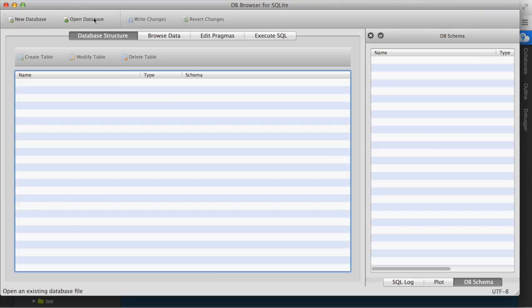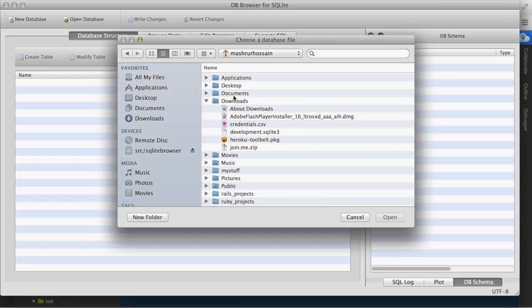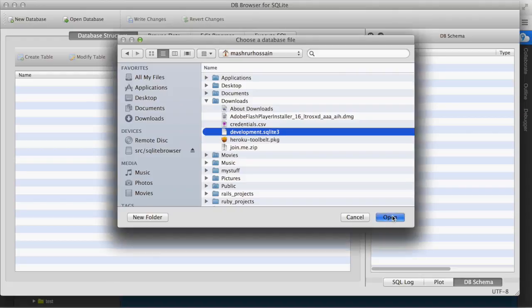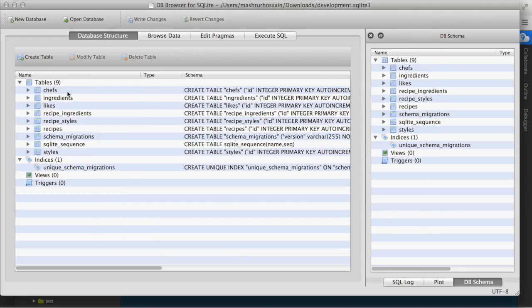So this is SQLite browser, so I'll open database. From downloads, there it is. Okay, now let's look at the chef's table.